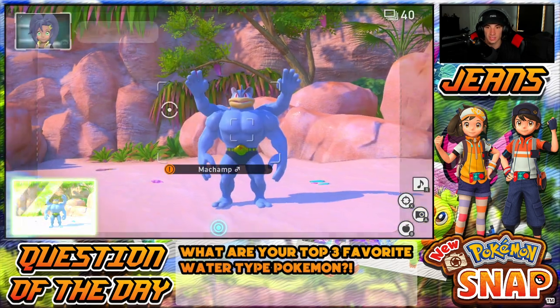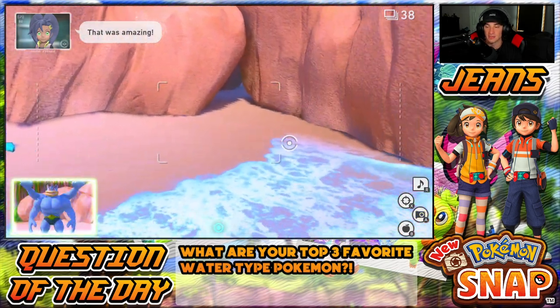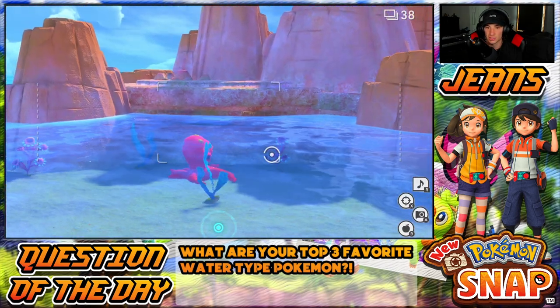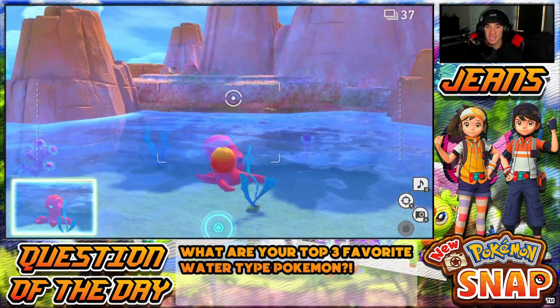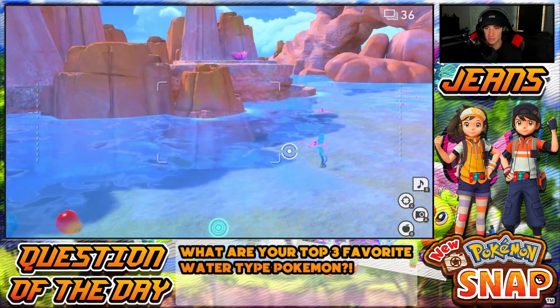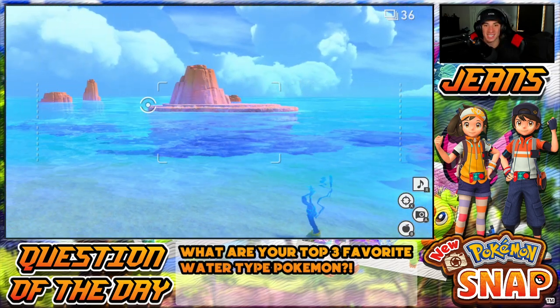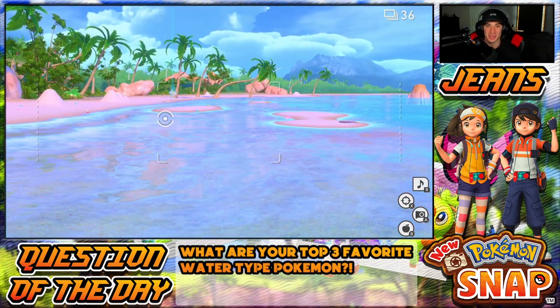Oh, yes, sir. Give me all that. That is a lovely little picture of Machamp. All right, cool. Oh, yo, Octillery? Yo, what's good? Can I give him a water? Can he, like, bob for apples? There's something back here. Got anything over here? He's sick. Got my boy Octillery chilling. I'm loving this place. I'm really digging it.